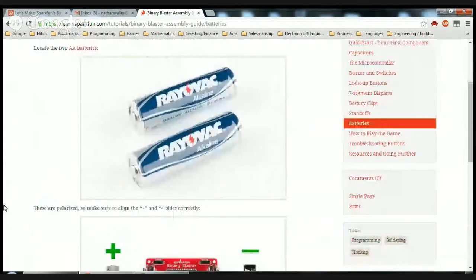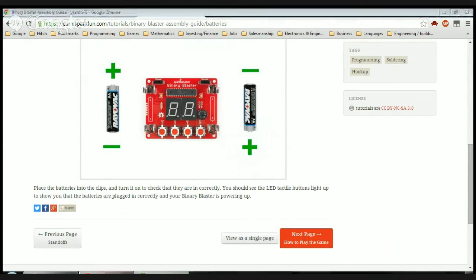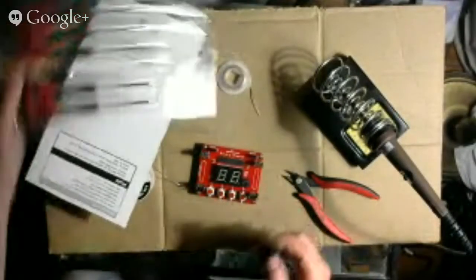Locate the two AA batteries. These are polarized, so make sure to align the plus and minus signs correctly. Place the batteries into the clips and turn it on to check that they are in correctly. You should see the LED tactile buttons light up to show you that the batteries are plugged in correctly and your binary blaster is powering up. All right, let's take a look. First, I put the screwdriver away.